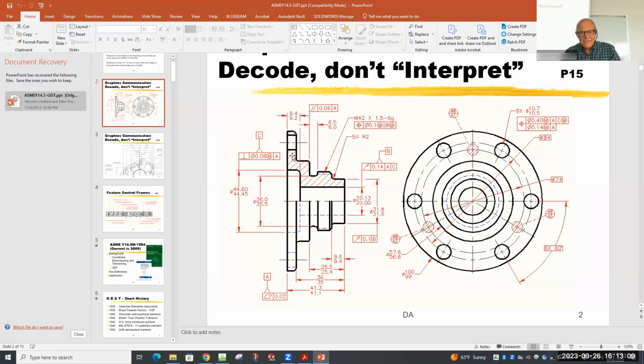So that part has to be flatter than everything else. You'll notice that number 0.02 is smaller than all these other numbers because almost everything on here refers back to datum A, because datum A is what's called the primary datum. Now you have three potential datums: primary, secondary, and tertiary, and that's it. And this has to do with what are called degrees of freedom.